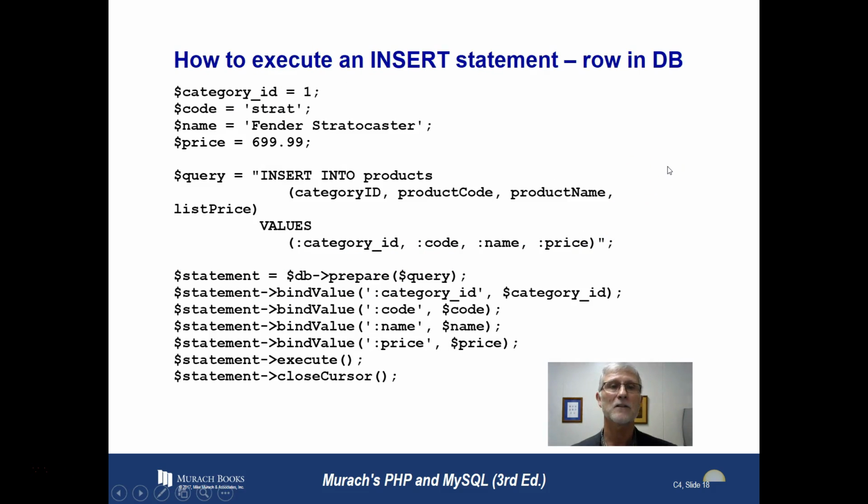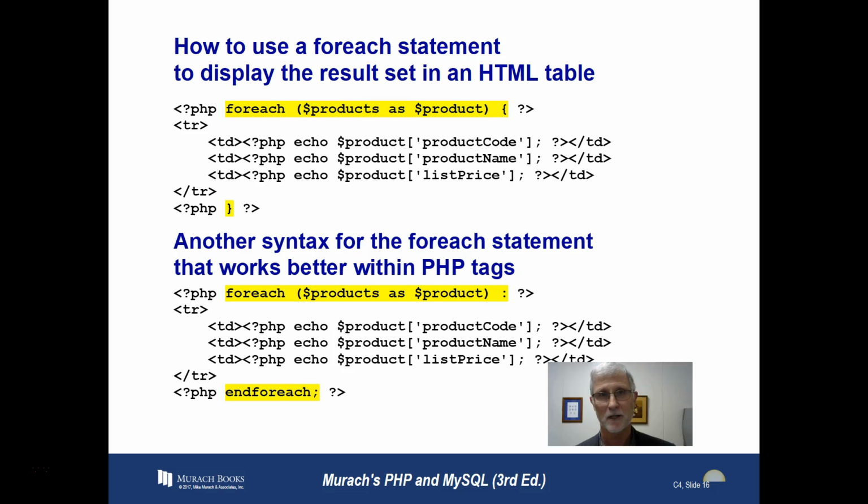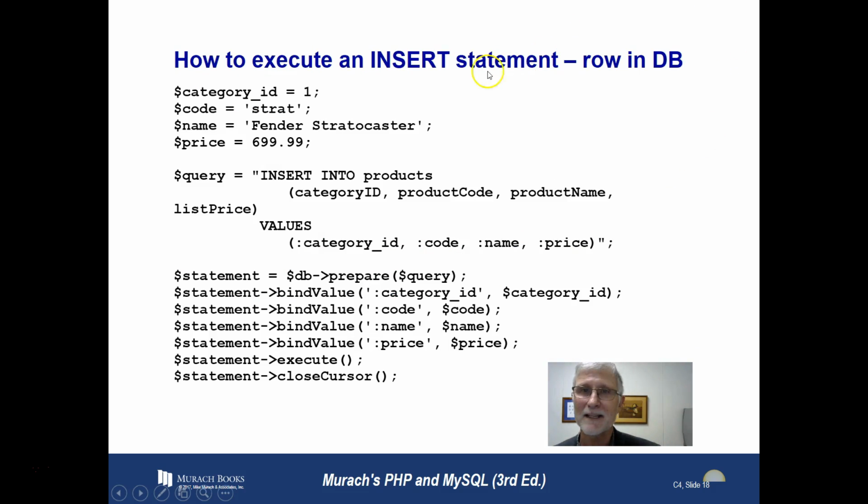So now let's start looking at different examples. Here we just gave you some basic structures: how to access the database, how to get data out of it, how to get one row or multiple rows out, and how to process it. Let's just look at an insert. So I'm going to insert a row in a database. So I'm setting my variables that I want to insert.